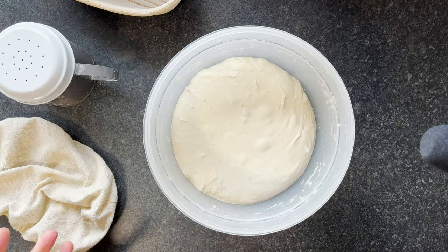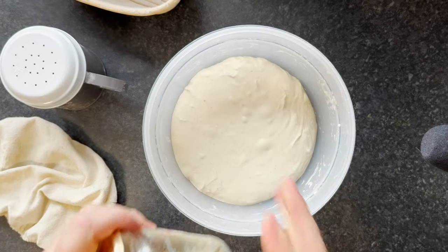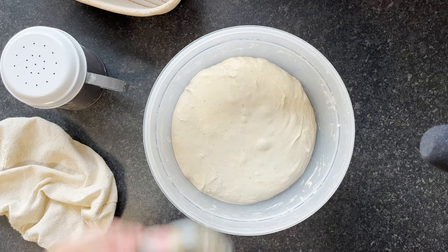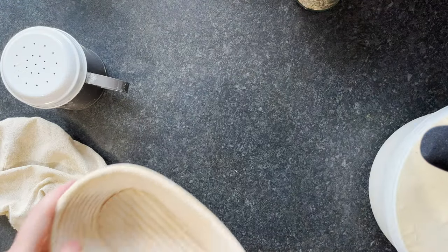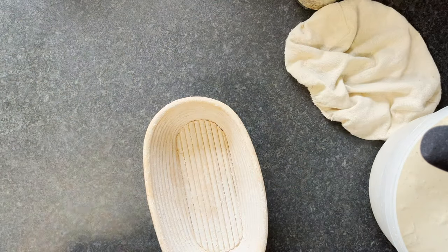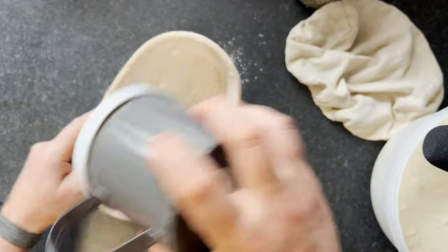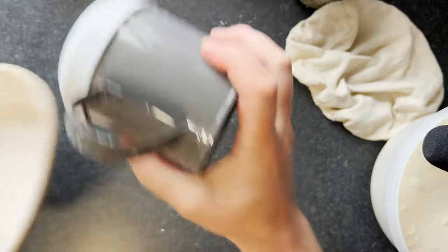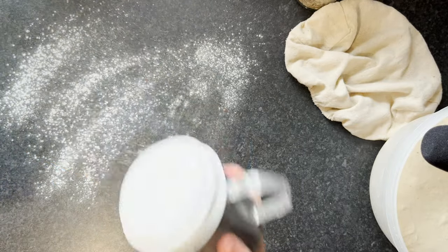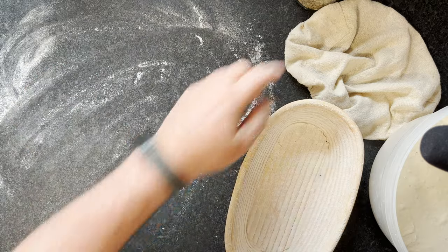So I'm back. We've got some rice flour here. I'm going to use a few seeds to put on top, for lots of lovely texture and flavor. Got the banneton here. So first of all, I'm going to put some rice flour on the banneton. Give it a really good liberal sprinkle over. It's really good like that. A little bit on the bench as well, not too much.